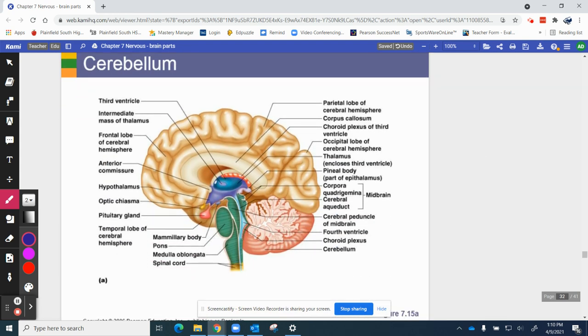This is just another picture, a diagram of the cerebellum. This is that structure out here at the back, and I think it's a little more clear here. Here you can see that veining, almost a leaf diagram idea, as it goes through.